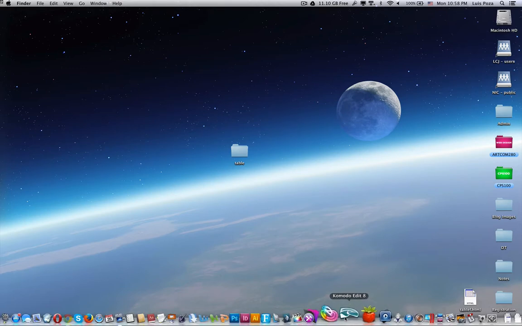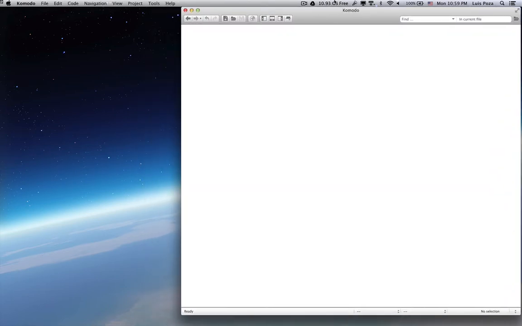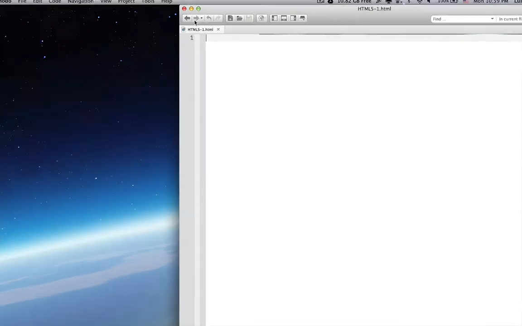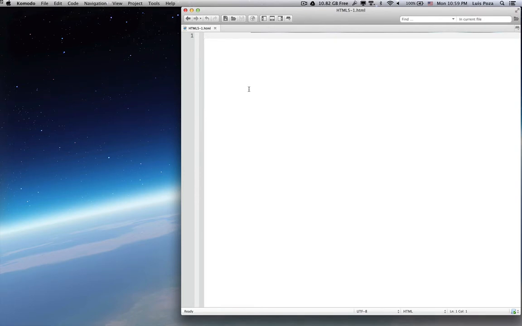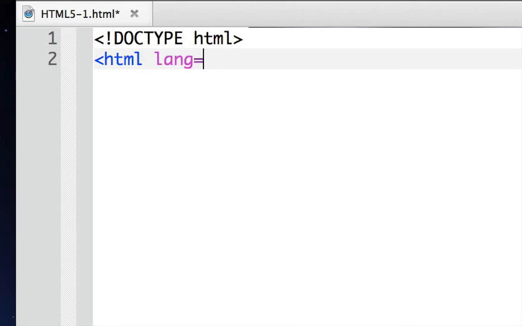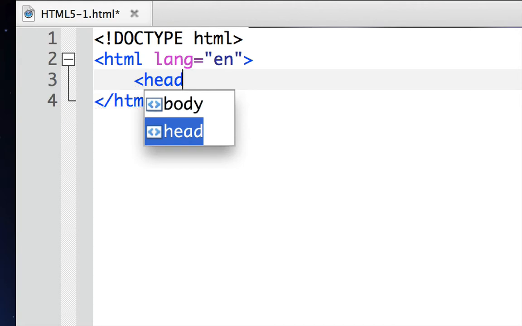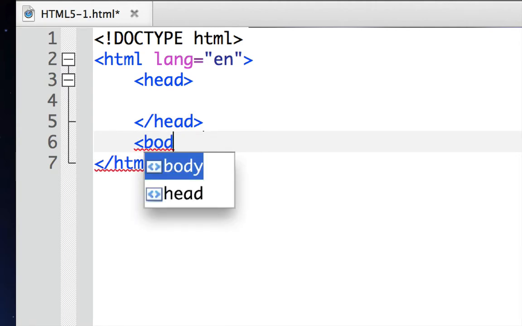So why don't you go ahead and open up whatever program you use to edit HTML. I use Komodo Edit. You can use that, or you could use Notepad++. If you're using either one, make sure that you're set to make HTML5 files. And why don't we begin by just creating a very simple file. Again, you should know how to do this by now, but go to doctype HTML, then do an HTML with the language equals English. And then we're going to do the head. And why don't we just skip the title for right now, and then we're going to do a body.